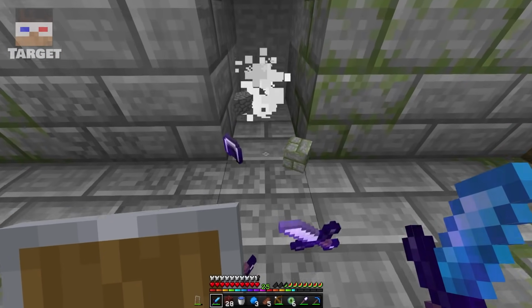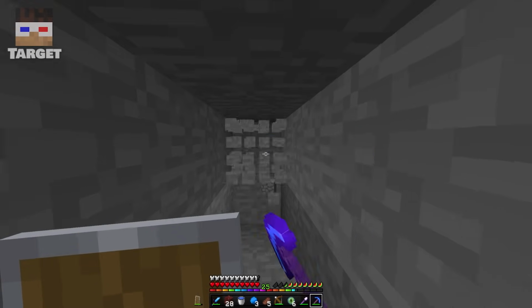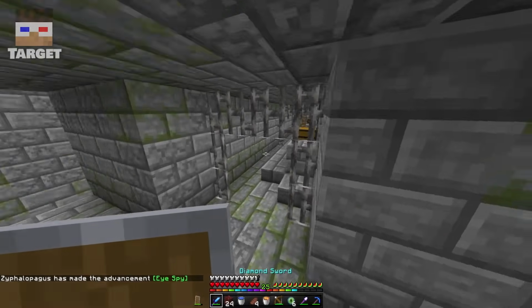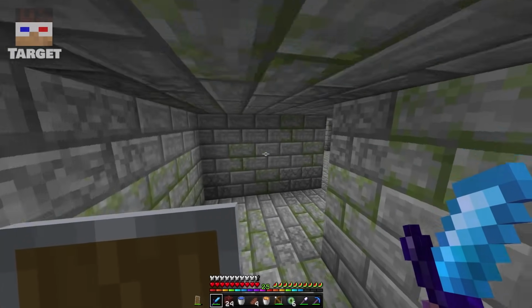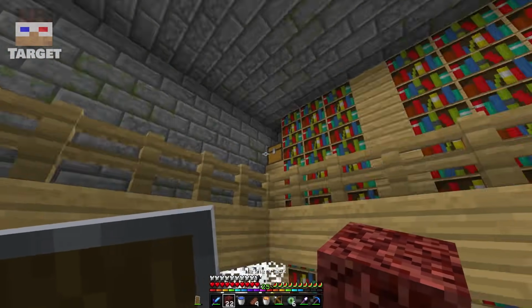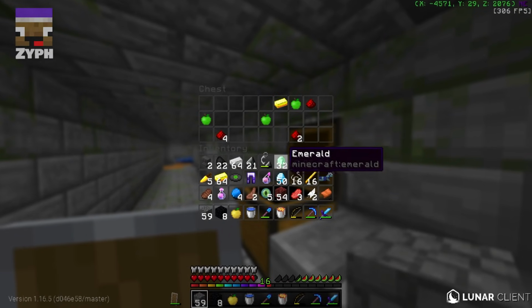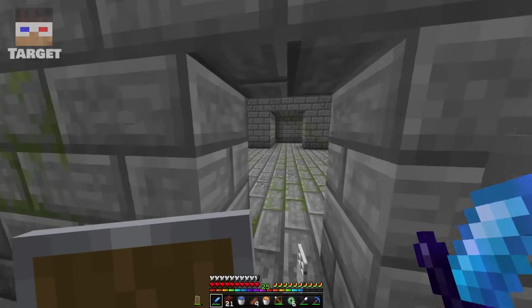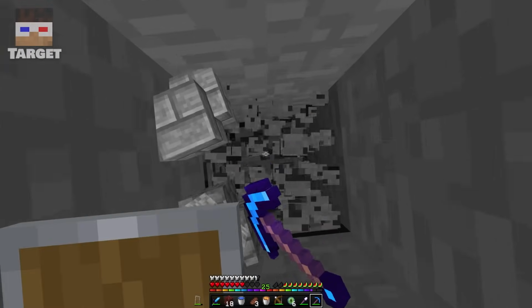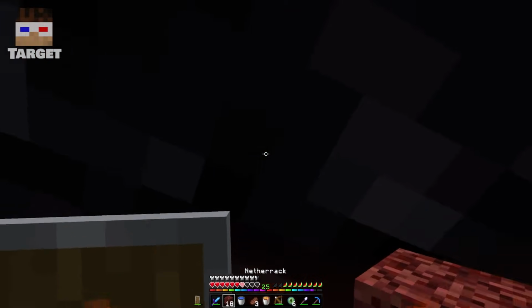Oh, silverfish drop items. Oh, they do? Yeah. Hey, okay, welcome. Oh, yeah, this is where it really opens up. Oh, I found another library with no books. Okay. Ooh, apples. Wow, no books at all. Okay, thank you very much. Stay in there, zombie. Don't even come out. That's your timeout.